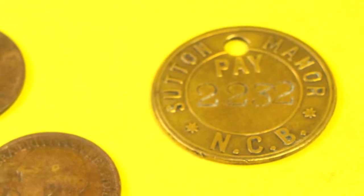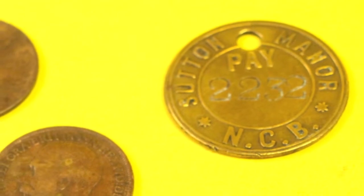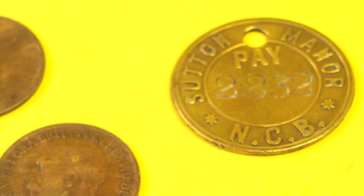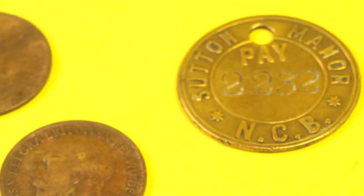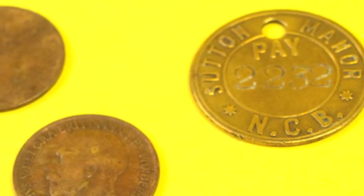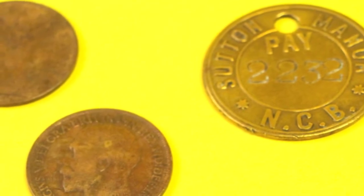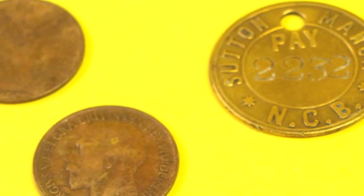What these were for, basically, they were used as a safety check, a bit like a tag in the army, like an identity disc. Any man who took one of these with him — or two actually — one was given to him when he was going down, and one he kept on his person and gave in when he came up, usually the brass one; one was alloy.